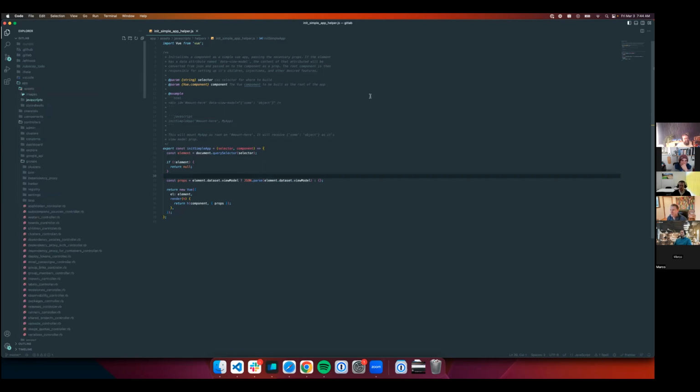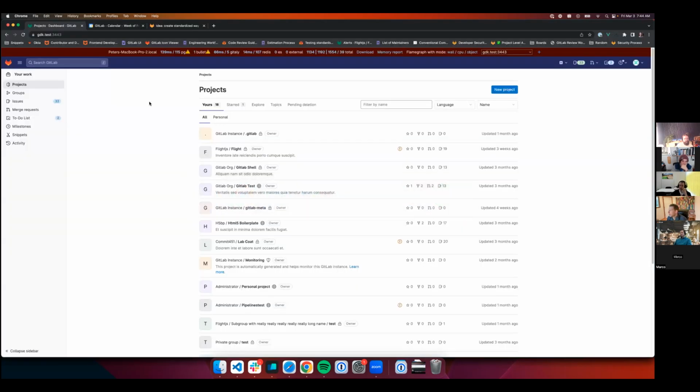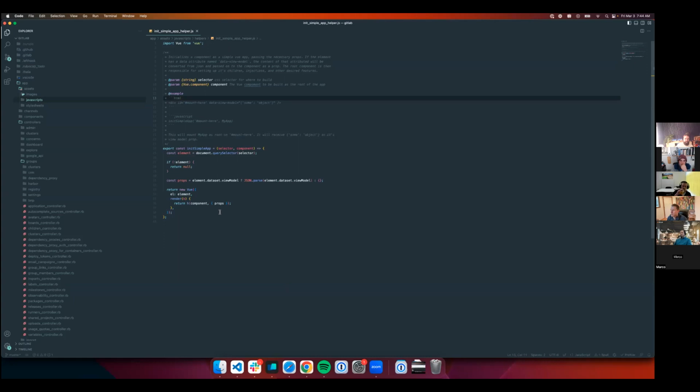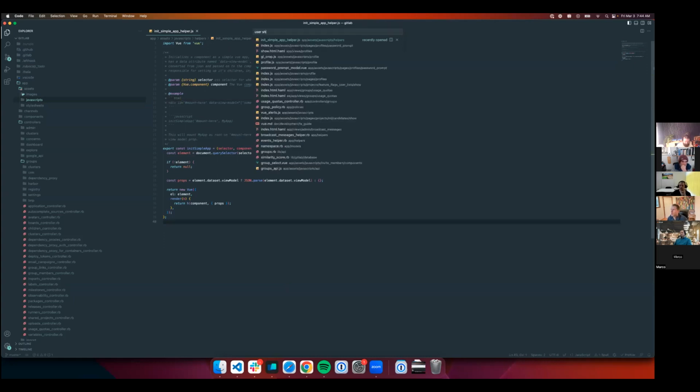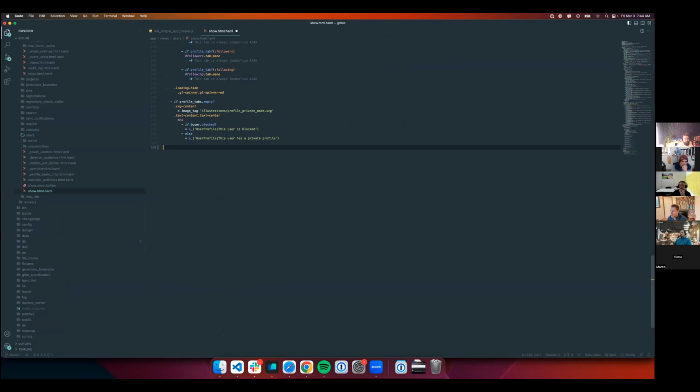Okay, so maybe we should just find a place in GDK to create a view app somewhere, maybe like the profile or something. User show handle. So yeah, we could just create an app here.